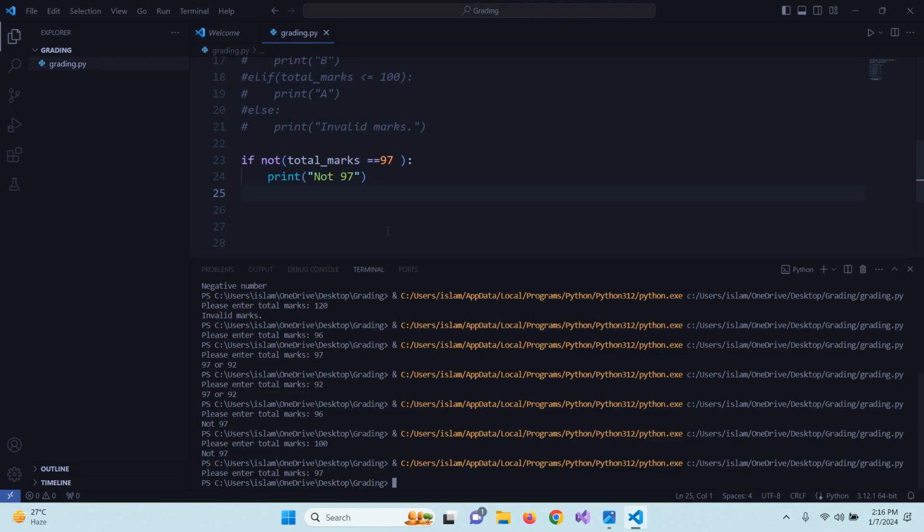When it's 97, the inner condition total marks equals to 97 is true, but when not is applied to this operation, it becomes false. So this print does not execute. So when we write 97, it doesn't print anything.